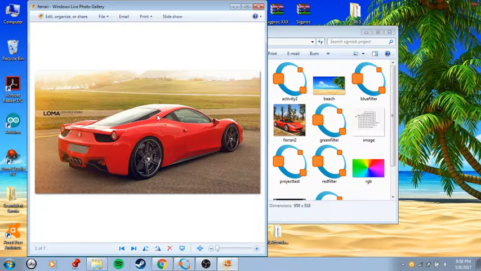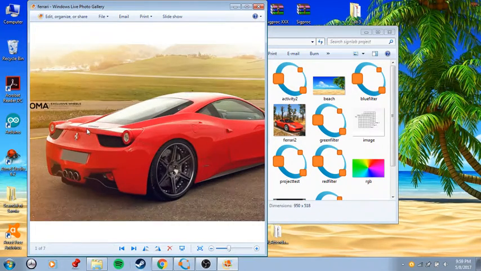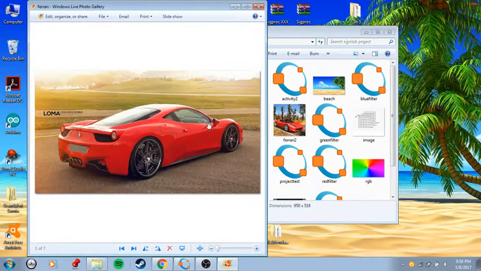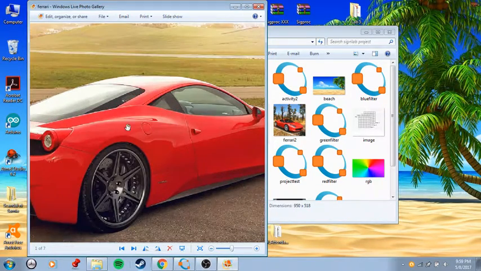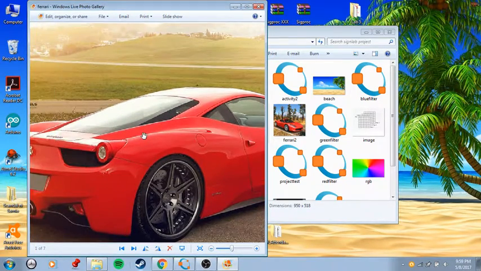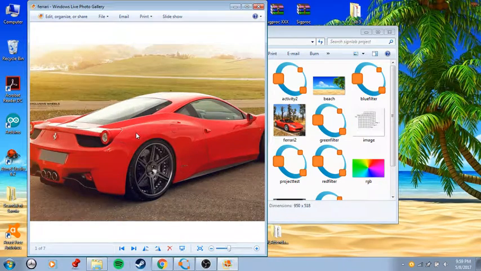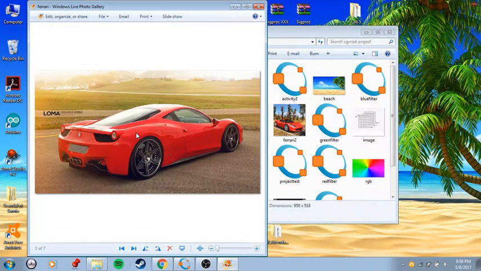Now, as you can see, this beautiful car. It's red. Let's say I want to filter this car. I want to use the red filter. What would basically happen is that all the other colors will turn into grayscale except for the red.